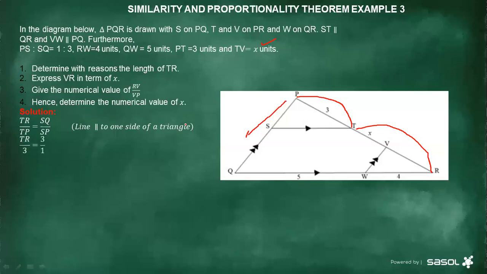Second step, the actual distance 3, and then remember SQ. You can see SQ is here. It was 3 in terms of ratio, and then SP or PS, the same. SP or PS, it was 1. Hence, you see 1 there. Thereafter, you do cross multiply, then the answer is going to give us 9 units. You multiply 3 times 3 divided by 1 is still 9. So it's 9 units, TR. That is the actual distance for that.